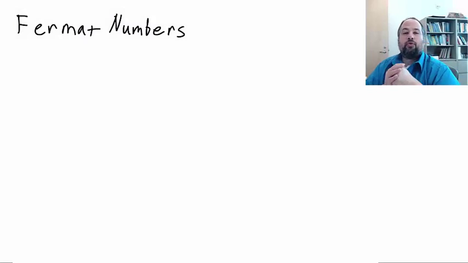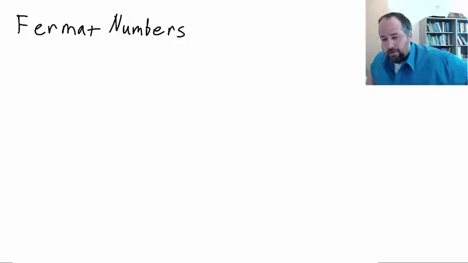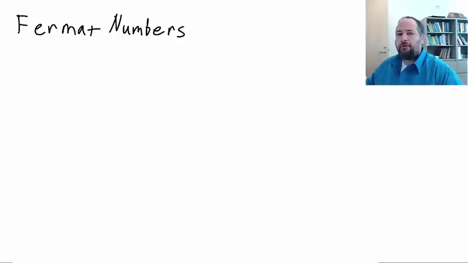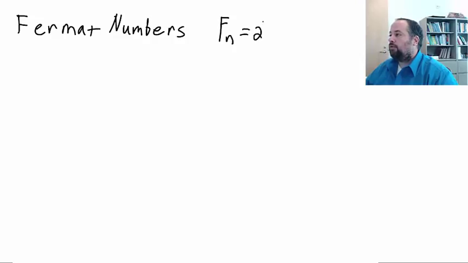Okay, example 12 is actually two different examples, but they're both interesting, so let's go through them. The first is Fermat numbers, and this is a good example because it forces us to separate what is the function, what is the predicate, and then our full predicate statement. Fermat numbers are written out F sub n equals 2 to the 2 to the n plus 1, right?